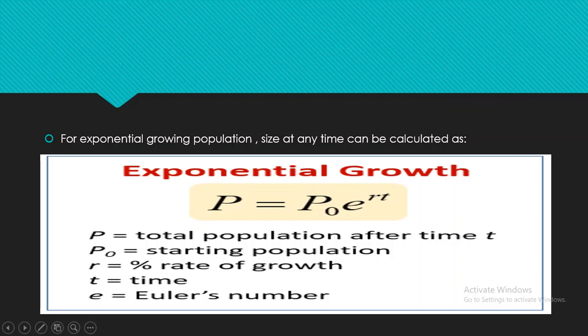Before you multiply this, ito muna yung gagawin nyo. Yung rate of growth ay i-convert into decimal. I trust marunong na kayo yan. Then multiplied by the time, which is minsan in days, in years, in hours, depende kung ano yung nasa problem. Pag nakuha na yung product, then solve na ito. Kasi according to PEMDAS, parenthesis, exponent bago multiplication. Exponent muna bago multiplication. So, solve this first before multiplying itong dalawa. So, clear.